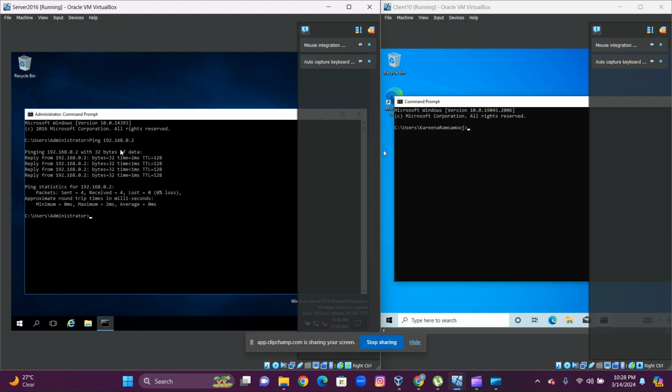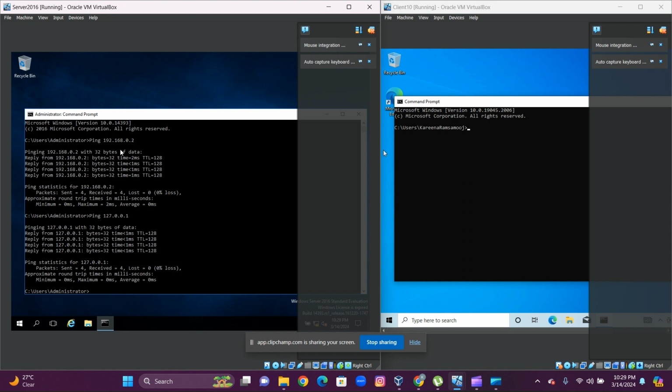Now, we would also like to test the connection between the server and itself. We always need to talk to ourselves sometimes, just for the reassurance to make sure that our connection is good. You know what I mean? So let's just ping ourselves and see if it works. I'm going to ping 127.0.0.1. Let's enter. The server is replying to itself. There are no packets lost. Therefore, as you can see from the line after ping statistics, we have packets sent 4, received 4, lost 0. Therefore, the server is connected to itself and it is connected to the client successfully.